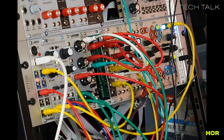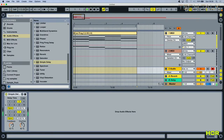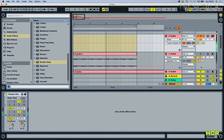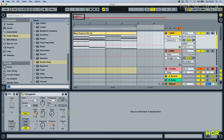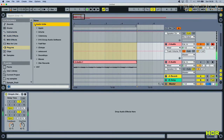What I was saying about how you can't really do chords with a monophonic synthesizer. You can use a big reverb to get more of a chord and run an arpeggiator very, very fast. So let's just try that. I've got quite a nice reverb, a FabFilter reverb.